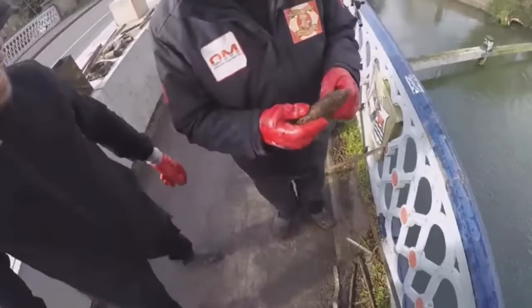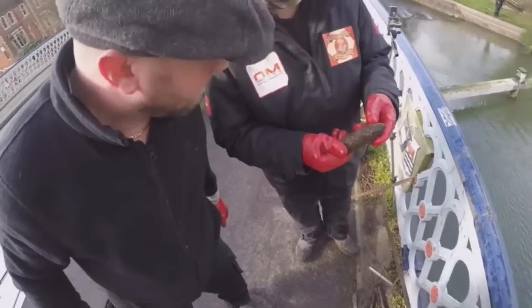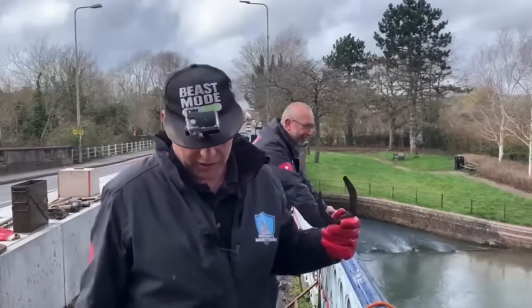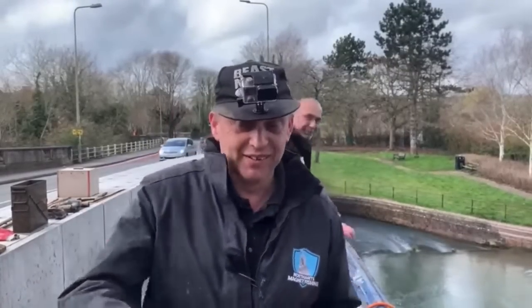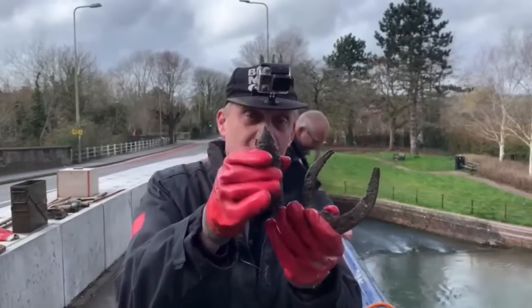Anti-aircraft. You know what that is? Have a look. I don't know if that's a fuse. It's an old soldering iron. Put it in the sky. Wow! I didn't even use my alf for it. So, I've just pulled up a horseshoe. But better than that! 30mm anti-aircraft round was on the same pull.